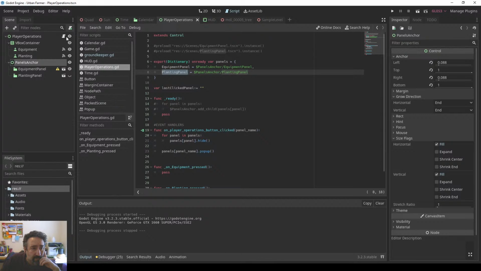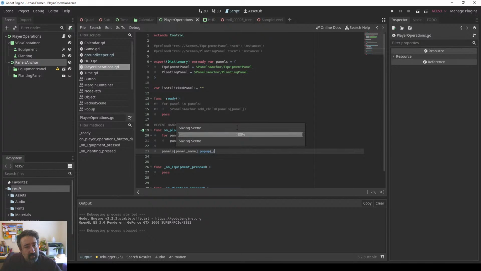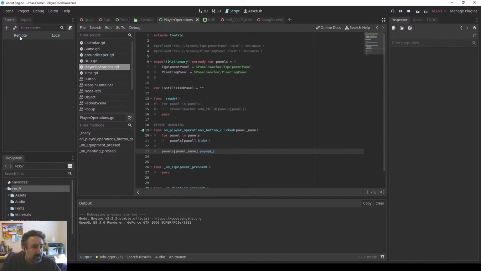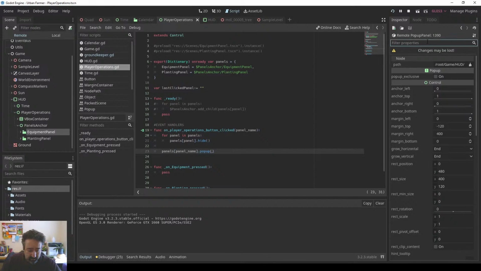So player operations, let me see. So when equipment button is clicked, we hide all the other panels. We want to open only the one that's on. But where it's opened has nothing. Let's restart it again. Let's go into remote. Object should still have exit. It's actually not visible yet.